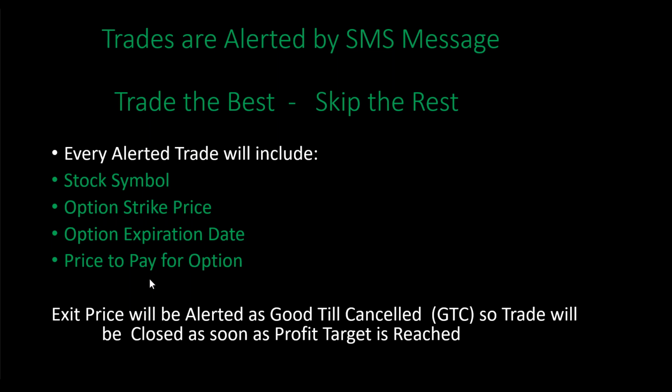But once you get another alert with the exit price, you want to put that in as good till cancel, so that it would be working the next day when the market opens in the morning. So I'll always put your trades in as GTC, and if we want to adjust the trade the next morning, you would get an alert before the market opens to tell you to change the sell price on that.